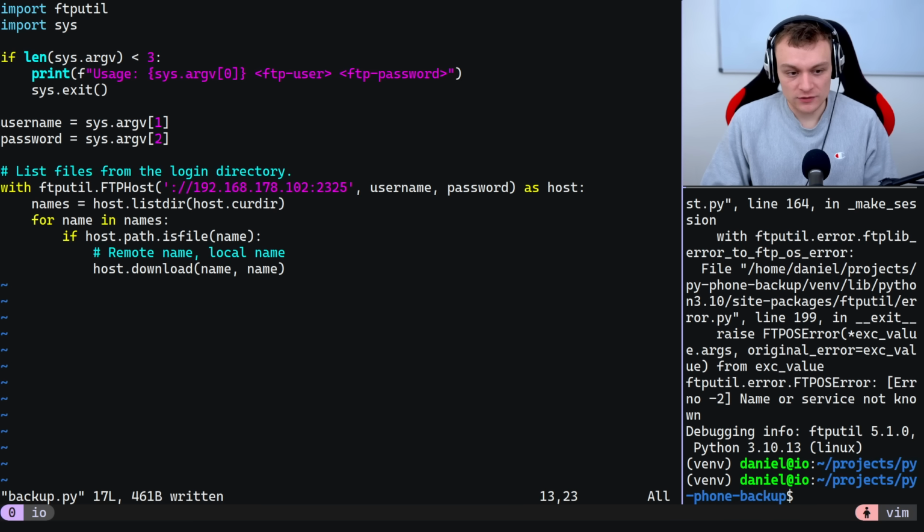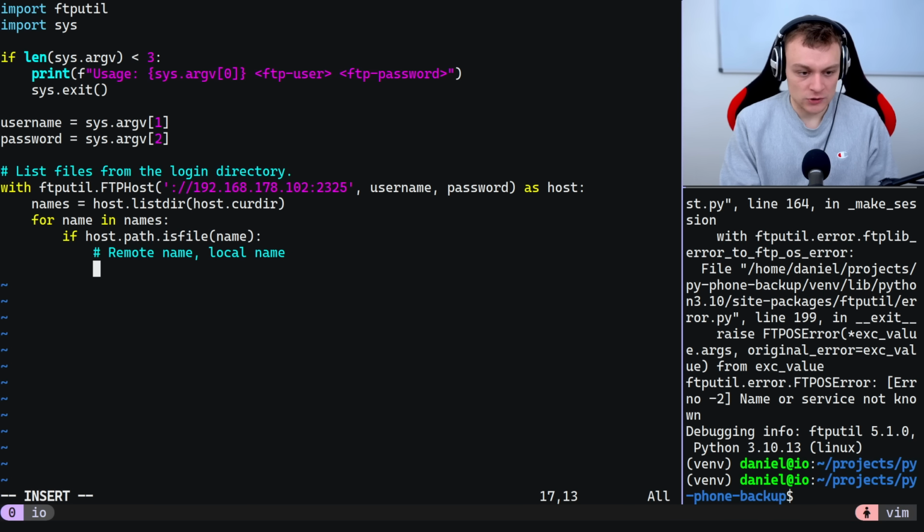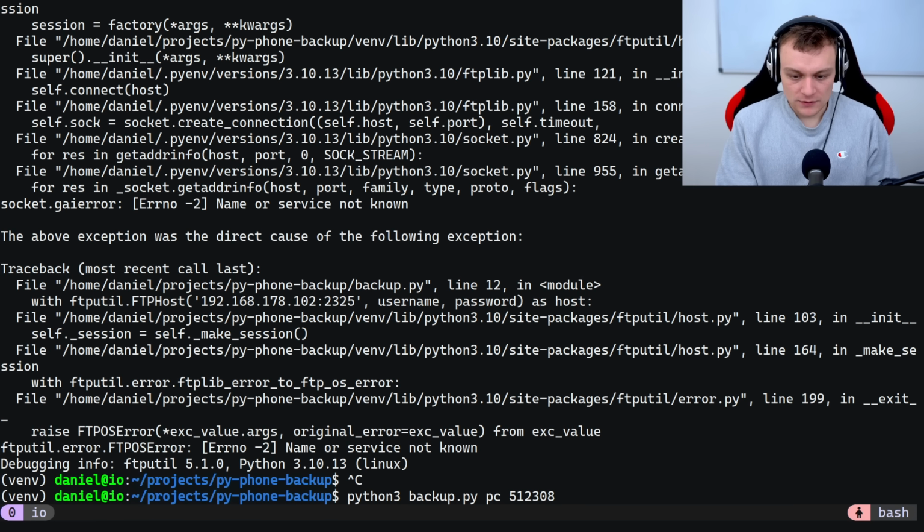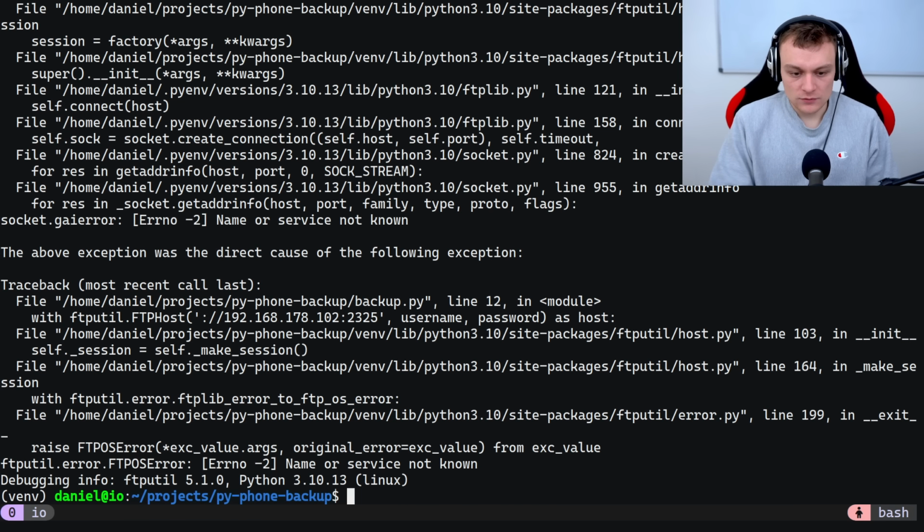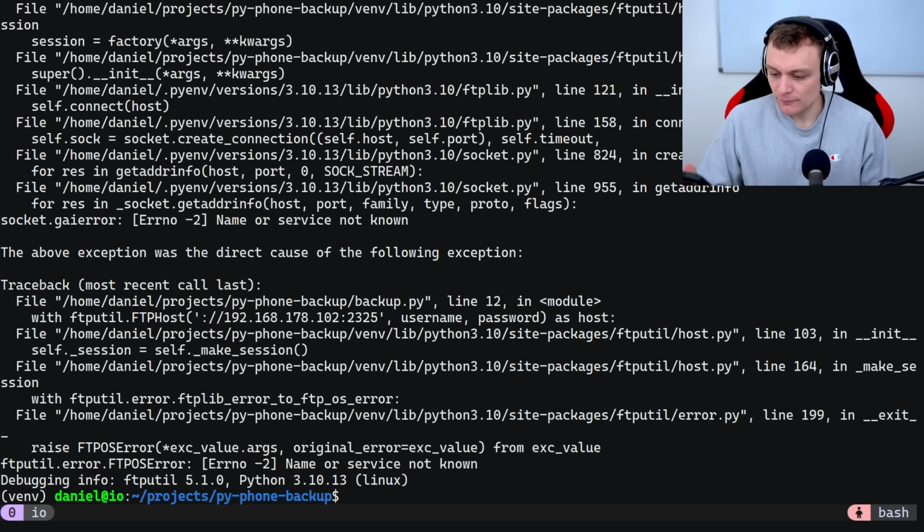Let me just redo that. I will remove the download instruction here and print the name of the file. Name or service not known. Wow, great. I'm passing backup pi PC 512308.